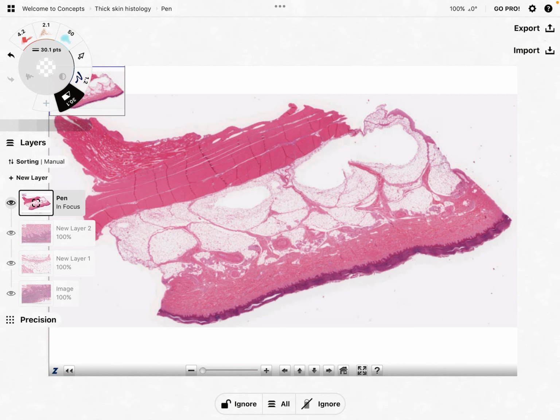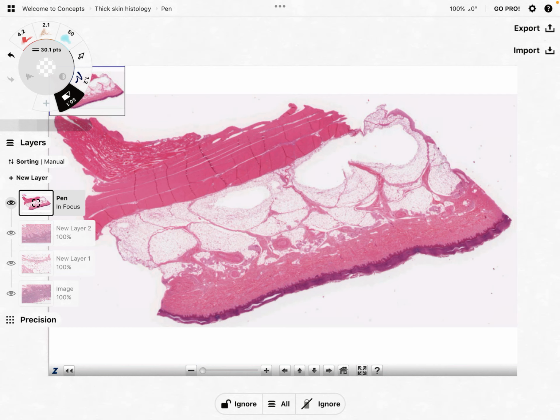Today we're looking at histology of thick skin. This is a human sample, plantar. So again, recall plantar means essentially the bottom of your foot. And these slides, as always, I get from the University of Michigan School of Medicine's website. Fantastic website. Definitely recommend using that if you're preparing, for example, for a lab practical.